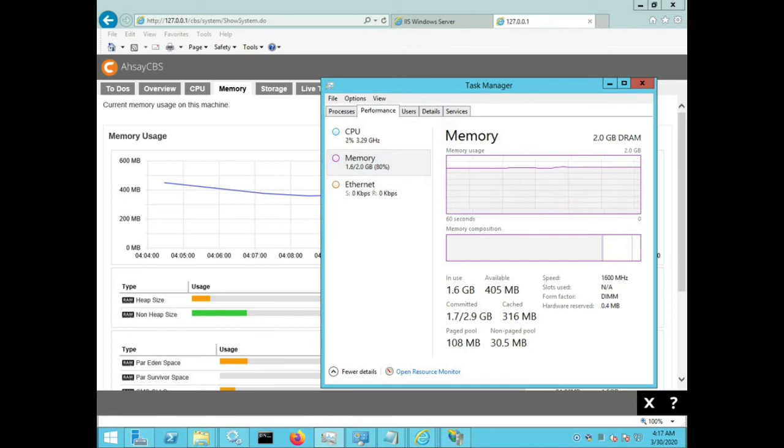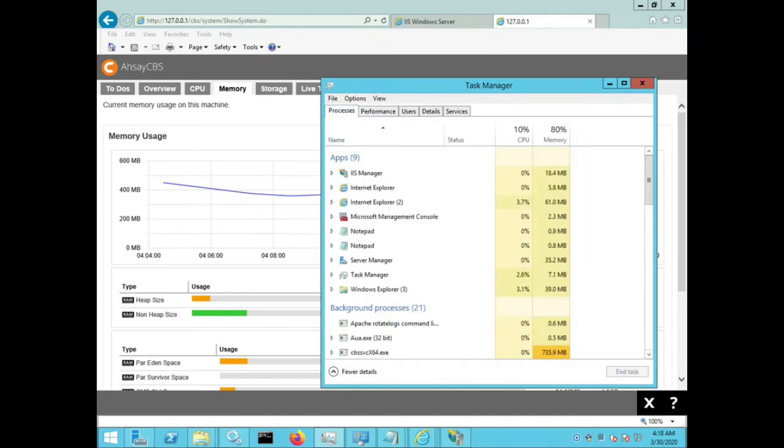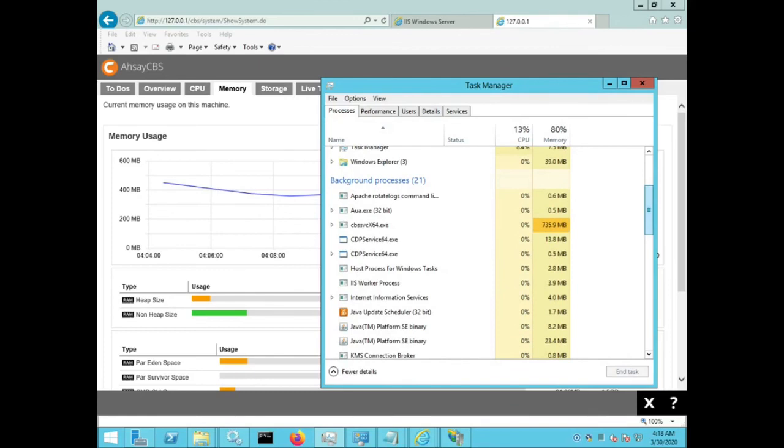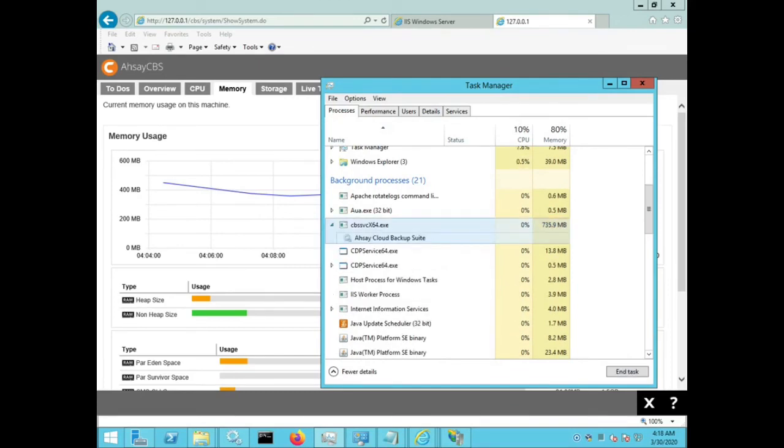Your operating system's memory usage will include the CBS server service running. The memory usage you see from your CBS user interface will be the memory used within CBS itself. On Windows, you're looking for the CBS SVC x64.exe process.